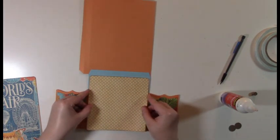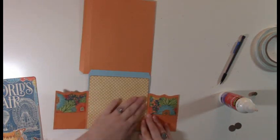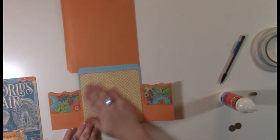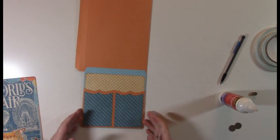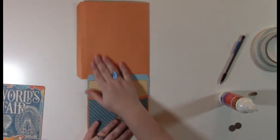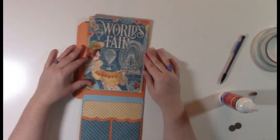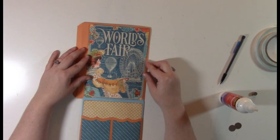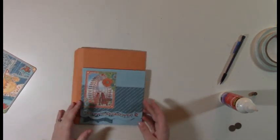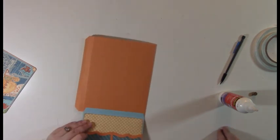Place it even. Voila! All right. Now for this, this gets a big mat, but this right here gets a couple of discs, so we know where our magnets are.